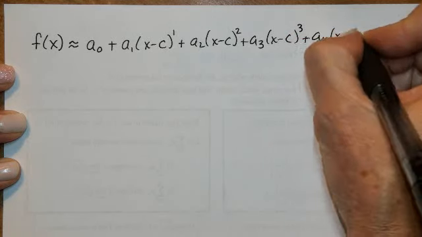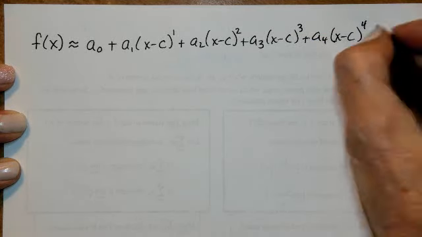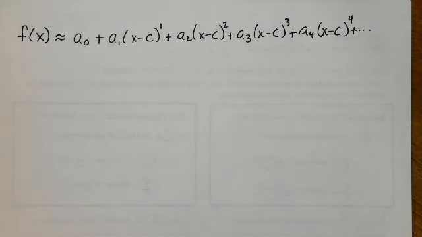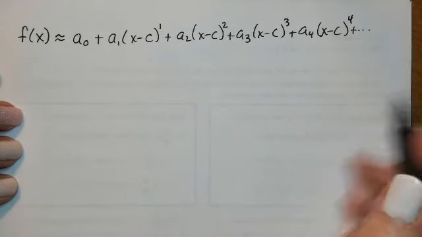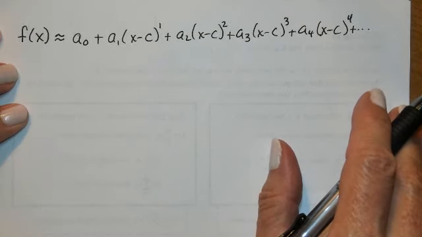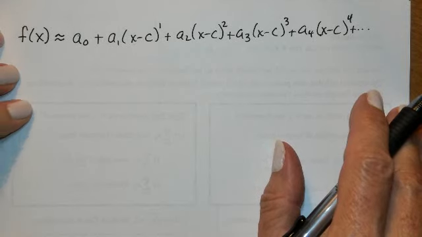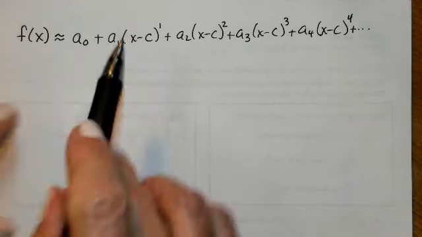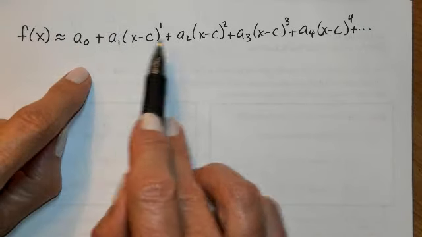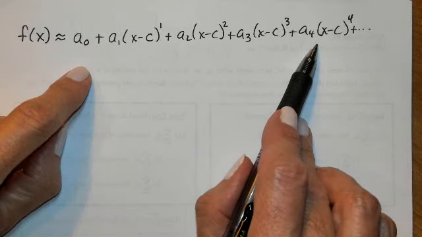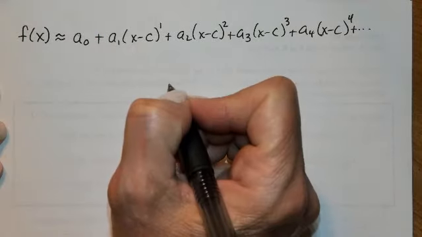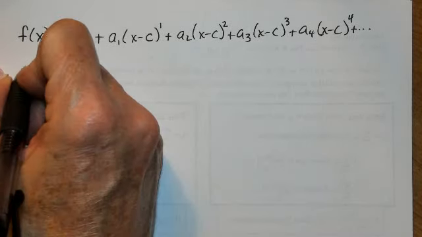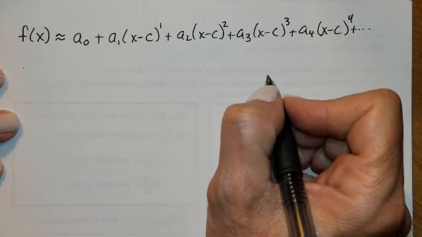And when I'm doing this in the classroom on the board, I write a bunch of terms, like a bunch. But this goes on, okay? Because I have the board and I can stretch out over the whole board. But I think we'll be fine here on paper doing it like this. Okay, so I would like to find out the value of these things, okay? So I would like to find out the value of a sub 0, a sub 1, a sub 2, a sub 3, etc. Okay? So how could I do that? Well, let's begin by, we can let x be anything that we want it to be. Right?